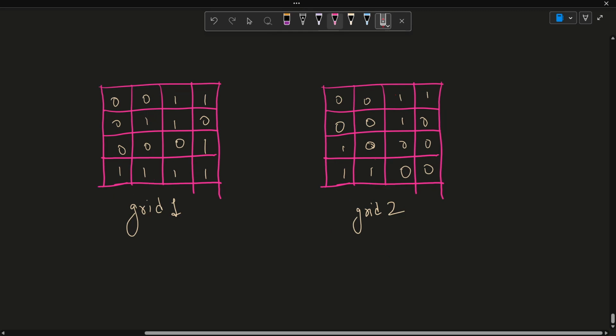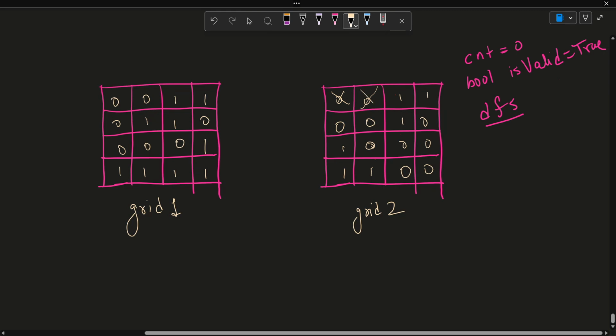Now the approach would be to do the normal first search, and I would keep a global count as 0, and a boolean variable isValid, initialized with true. Basically I would go here and do the normal DFS traversal as we do. I see here this is 0, so I don't do the DFS here.